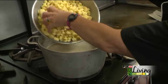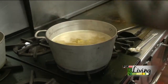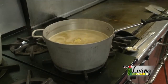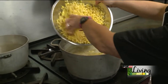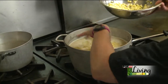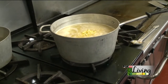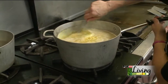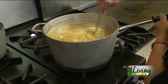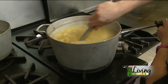You're going to add in your potatoes, and I have more than I need there. And if you have fresh corn, like I said, I recommend to boil it in your beer water bath. Frozen corn actually works great for this, though. You don't have to stress out if you don't have fresh corn available. Again, one of my favorite soups, so I am more than willing to use frozen corn on this one.